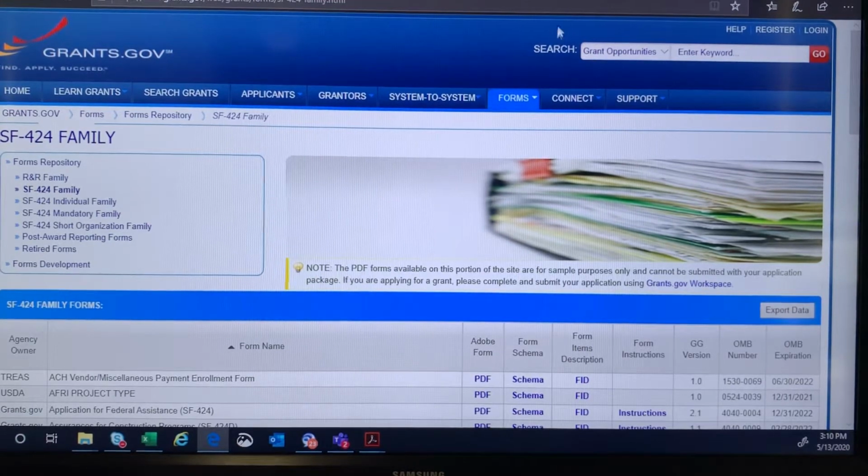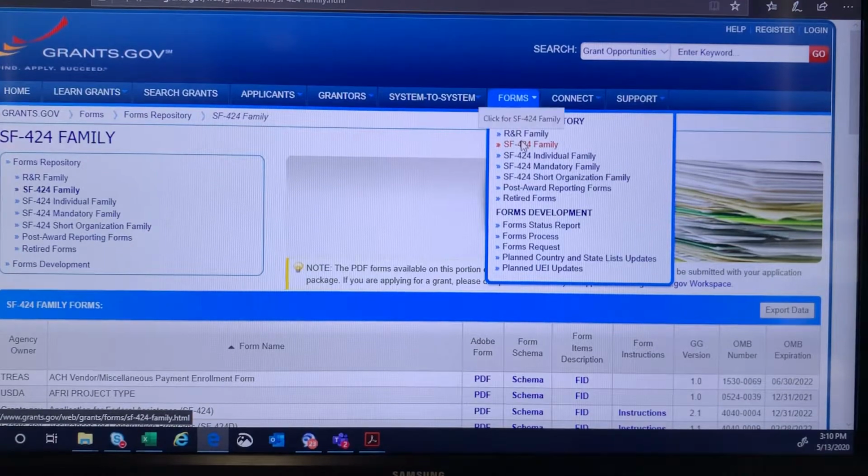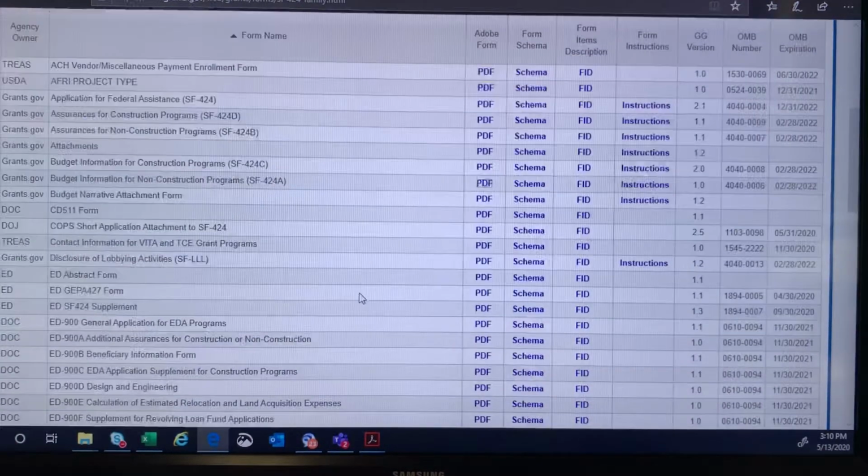So let's start with where to find these forms in the first place. You go to a site called grants.gov, and at the top of their homepage, you'll see multiple tabs. You go to the Forms tab, choose SF424, and it will take you to a menu that looks like this. I'm going to start with the SF424 form itself, so I will download the PDF. But I also want you to know that they do offer some instructions if you need some additional help with doing this form. So you can download that as well.